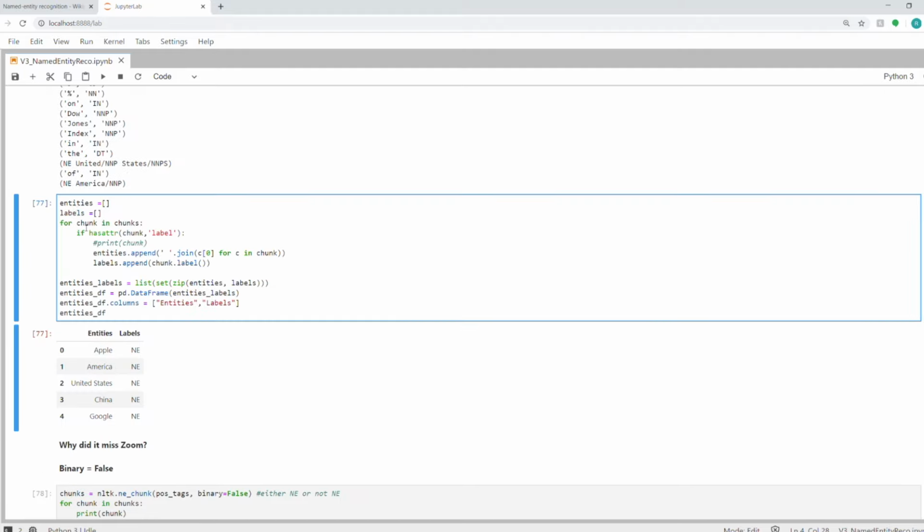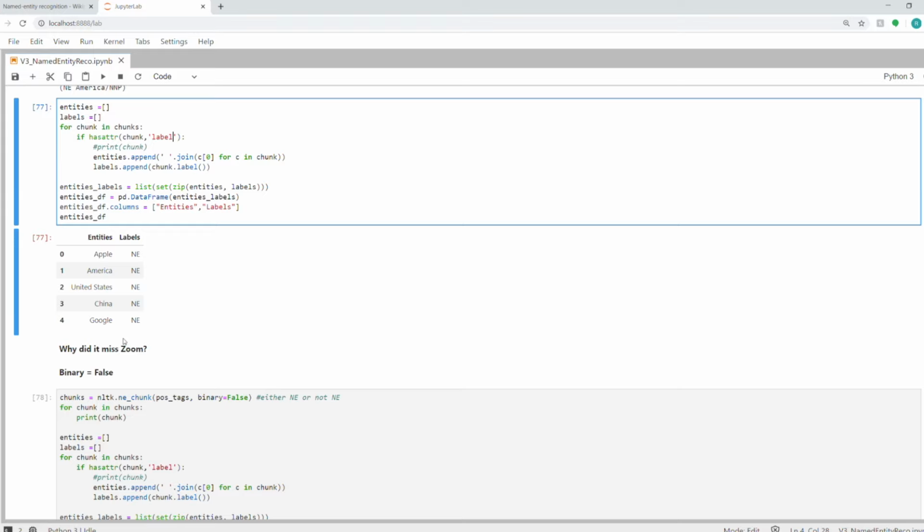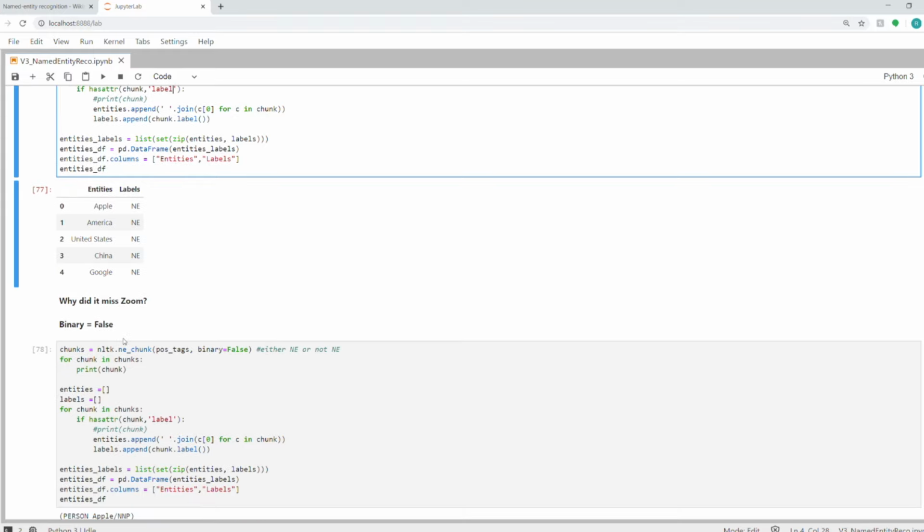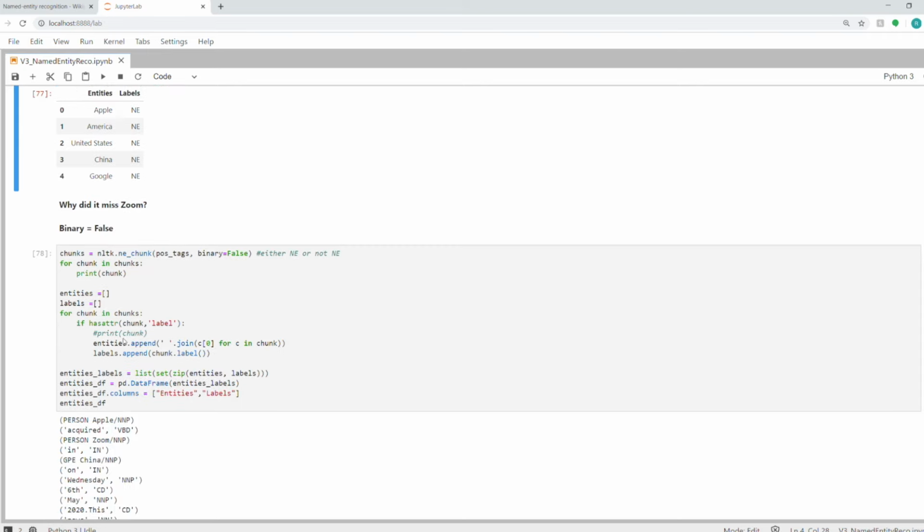In this cell, I'm just taking out all the text and the labels and putting them in a data frame. This is what this algorithm has identified as the named entities, and you see that it hasn't identified Zoom as one of the entities. The United States is there, but "of America" is missing here, right? So there are some misses. As I said, none of the algorithms are 100% correct, so they might miss something. That's why I had that sentence in the beginning, which can give some challenge to the algorithms.